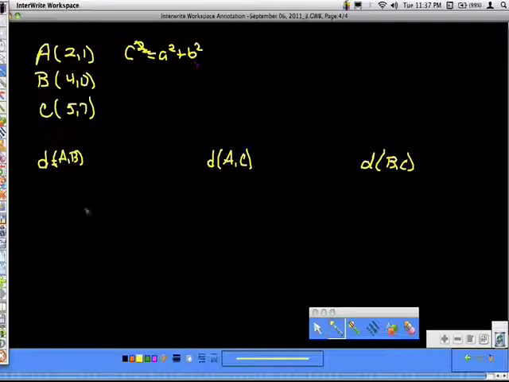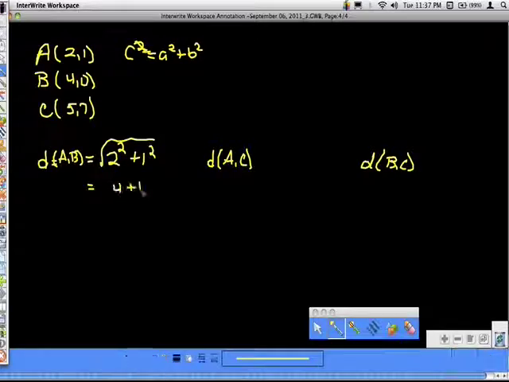So let's do distance from A to B, right here. Now let's go with our shortcut we talked about before. Change in X, change in Y. So change in X from 2 to 4 is 2. We'll square that. From 1 to 0, they're 1 apart. So we'll square that. Find the sum and find the square root. So here we're going to get 4 plus 1 or square root of 5.